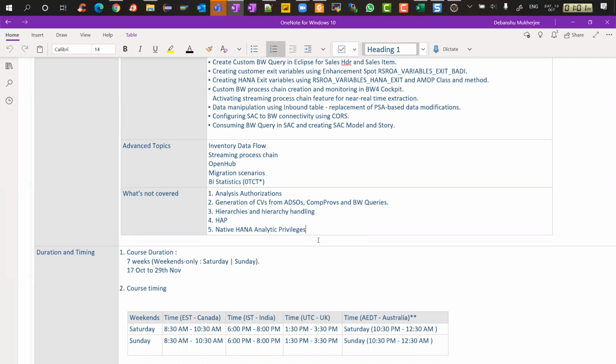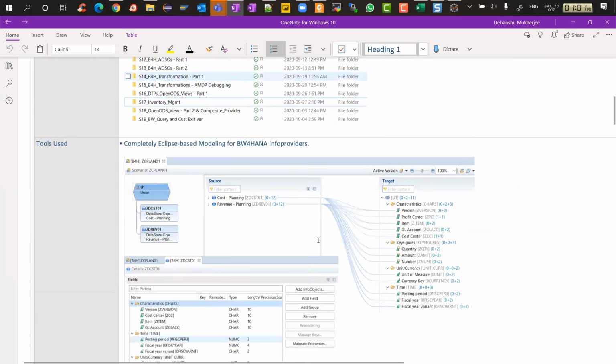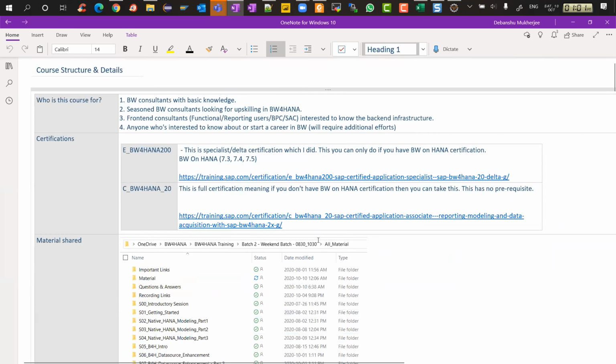I am not going to cover every possible option available in a tool, like for example, BW query. That part you have to read and that part you have to do yourself. This training is not like you attend the training and you should clear the certification. No, it's not that. Let me set the expectation very clear right now.